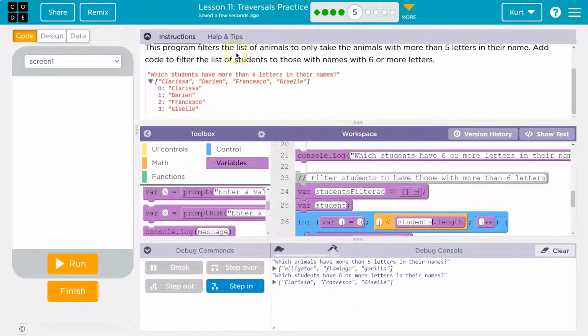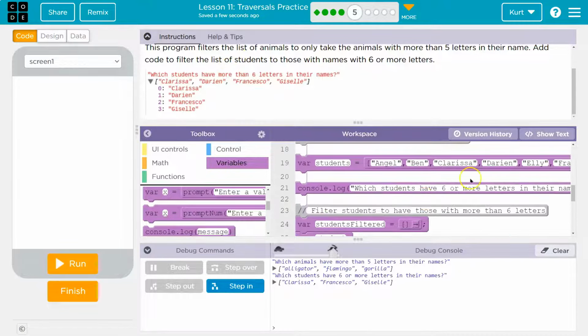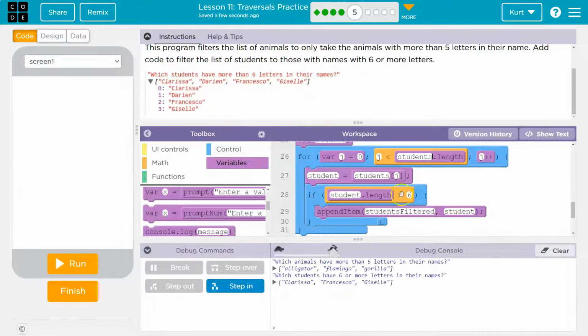And there we are. Oh, and now we have an inconsistency. I'm only doing greater than 6. We want to know which students have more than 6 letters in their names. Interesting, they said more, but they have a 6-letter name with 6 or more there.